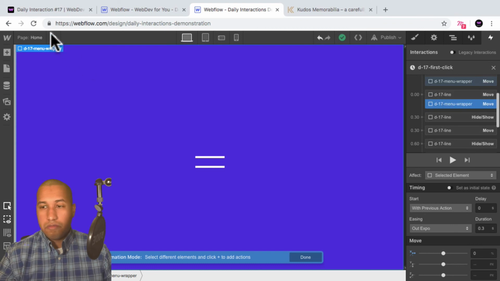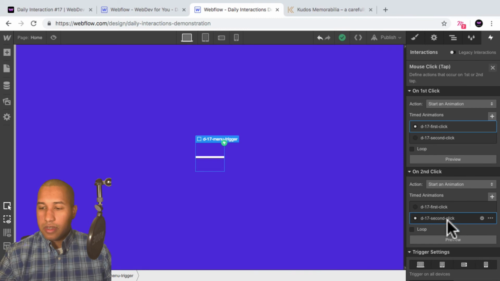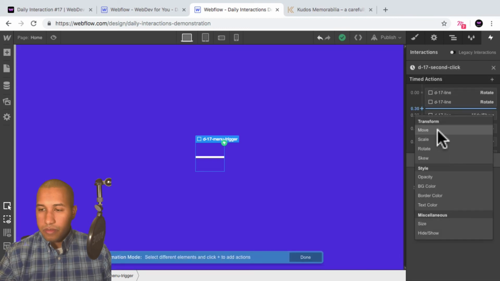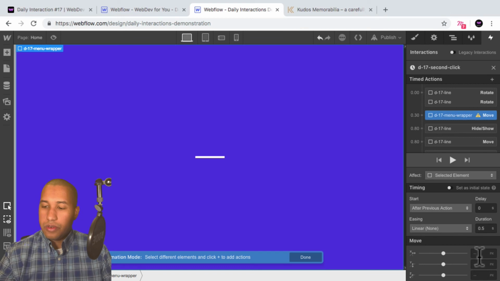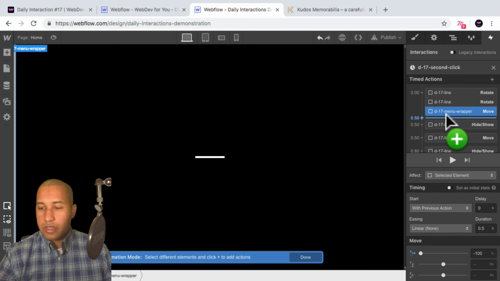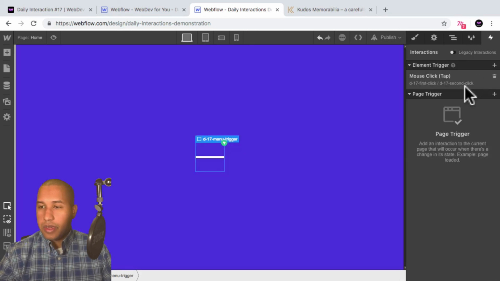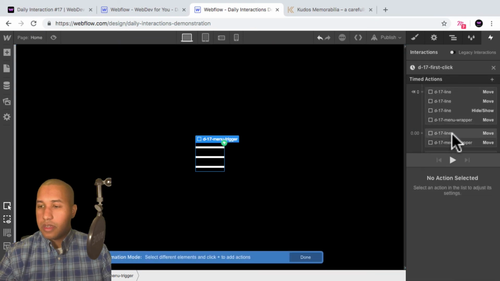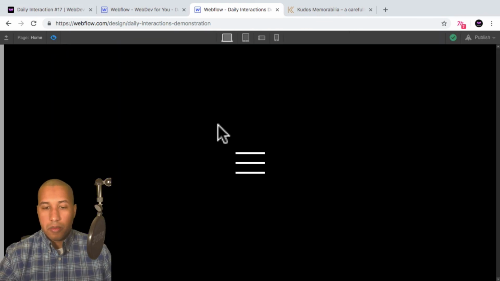And yeah, that's it. So now I preview, I click, the menu comes in, and then all we have to do on the second click is move the menu wrapper. So I'll select it here in the designer or in the navigator. All we have to do is move it back to negative 100% on the second click, and I'll start it with the rotations and an easing of ease out expo. Duration of 0.5 is okay. Let me go into the first click, and let me just change this to 0.5 as well, so the menu is a bit slower coming in. So I'll click, the menu comes in, click again, that menu flies out.